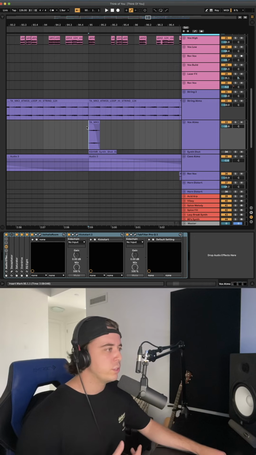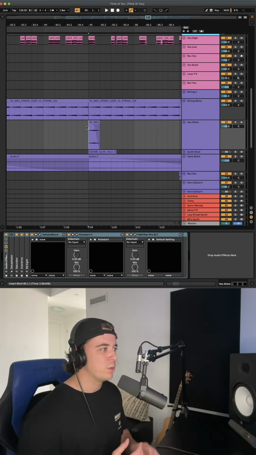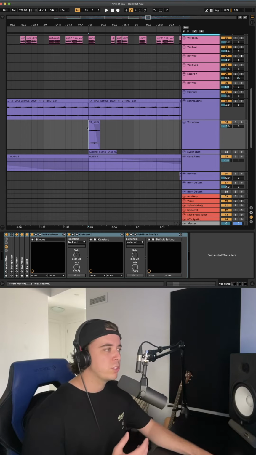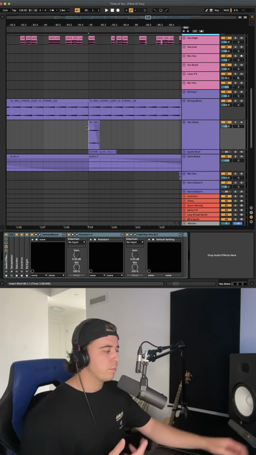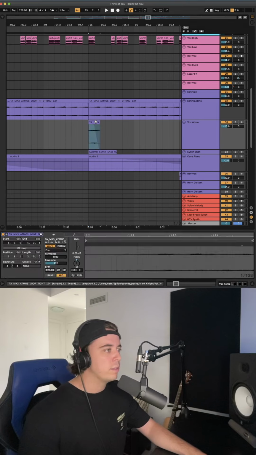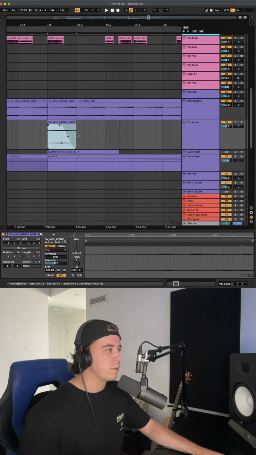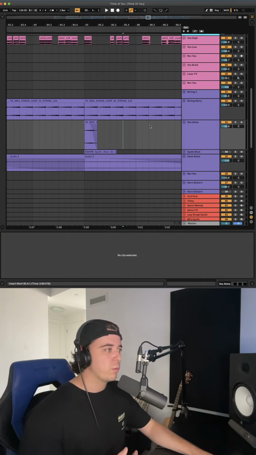The first thing that I do is I try and find a sample piece of a vocal or a synth. You can really use anything, preferably that's tonal, right? It's playing some type of note. And I want to make sure that that is in the root note of whatever key I'm working in. So for example, this track is in the key of C minor. I found this vocal sample and I know that this is playing a C note. This is usually going to work really well with a root note because it's a super stable tone.